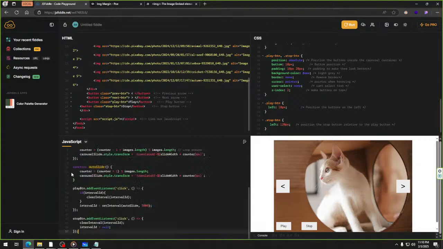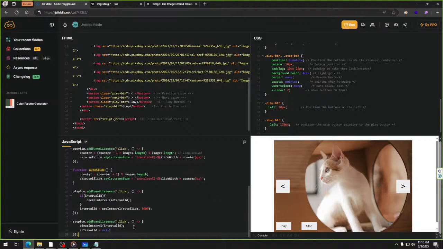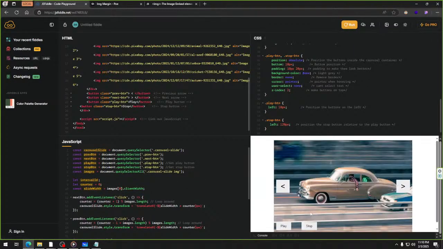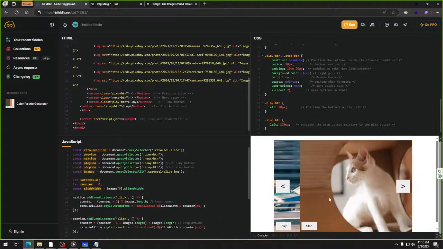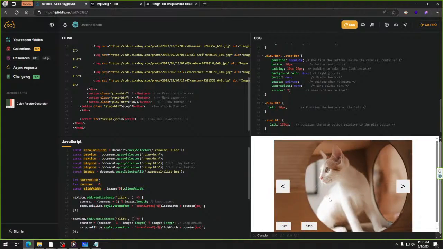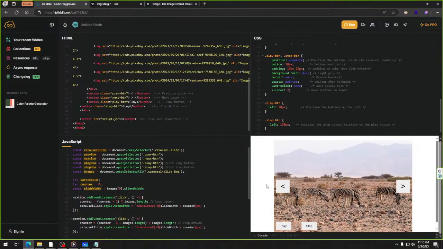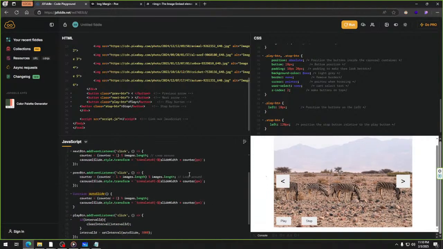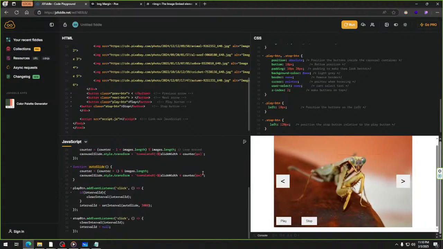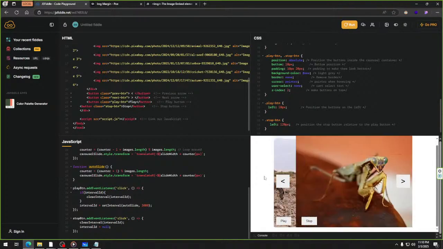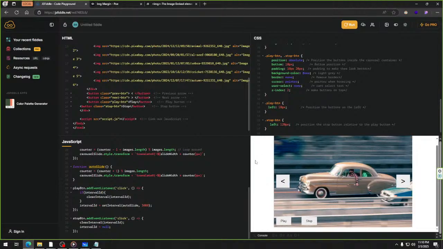So stop button, this button, next button, run. Let's play. Let's see what it does on the last image. Okay, it goes back.